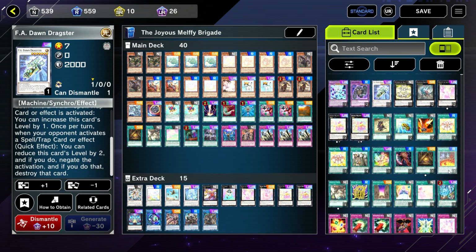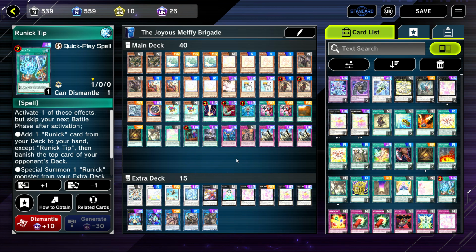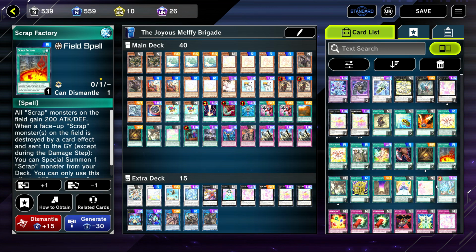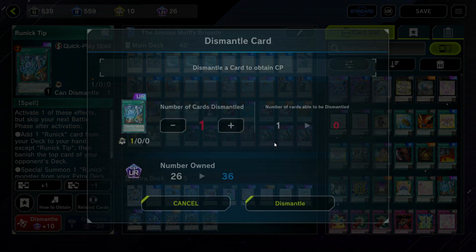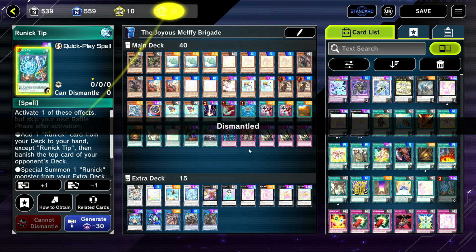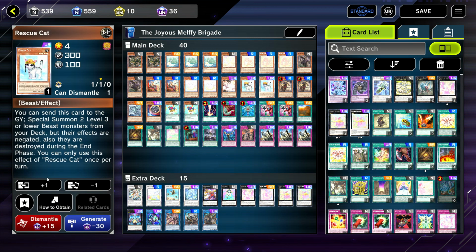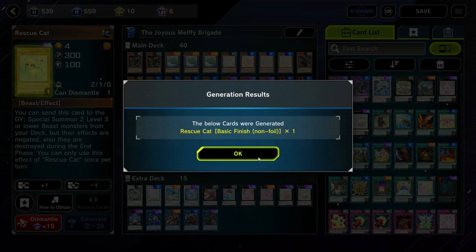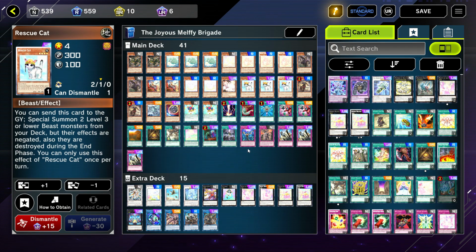Well, let me just read the Runic real quick. Yeah, this has to be in a Runic deck, so no. Screw it. I have decided to never play Runic because of destroying this. And now we can get our third cat. Ooh, nice, and it's shiny. Did I unlock shiny or did I already have a shiny? So we have 3 cats now.